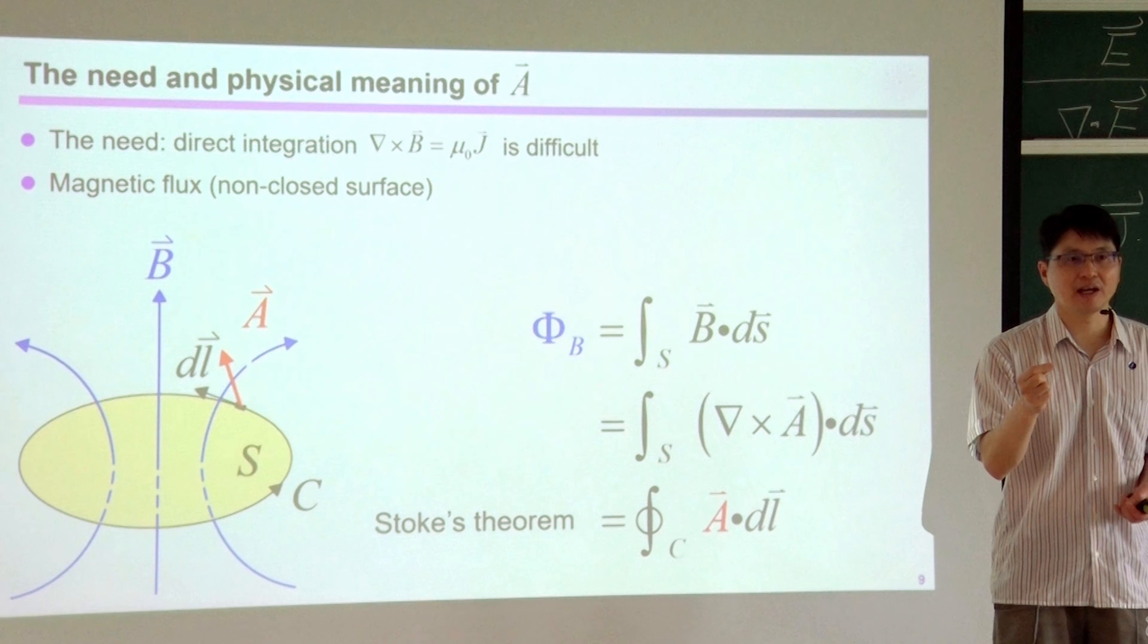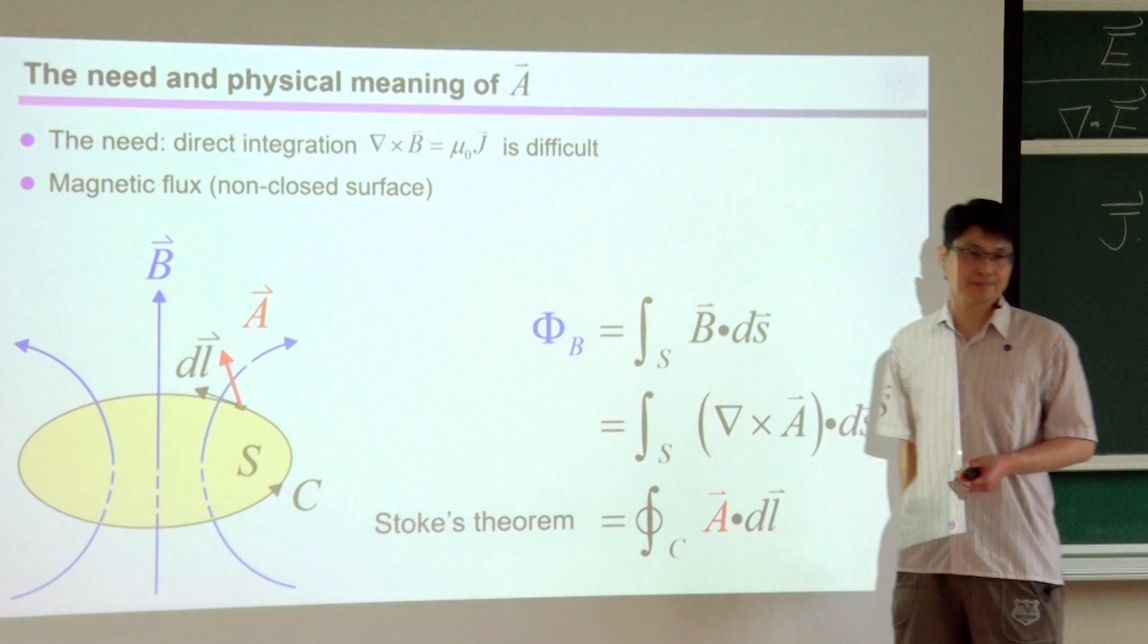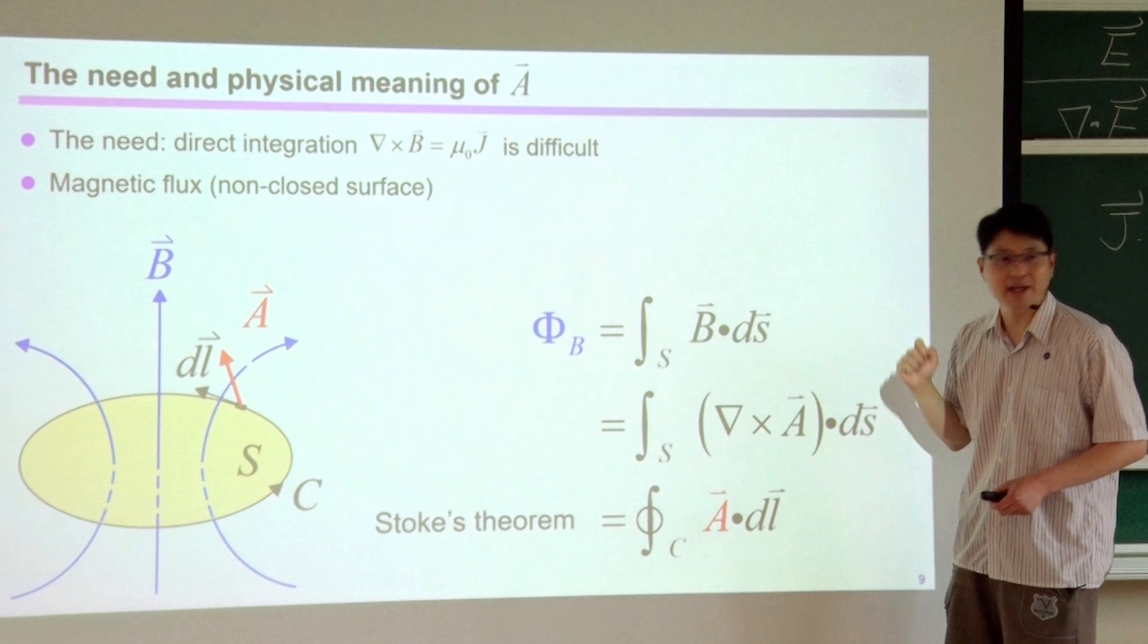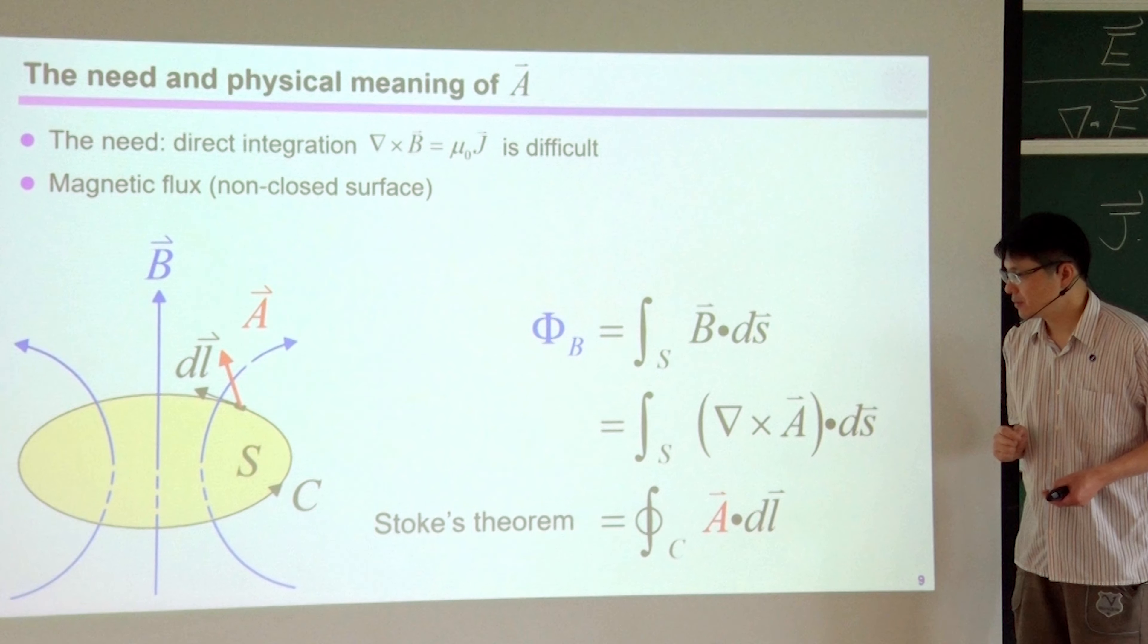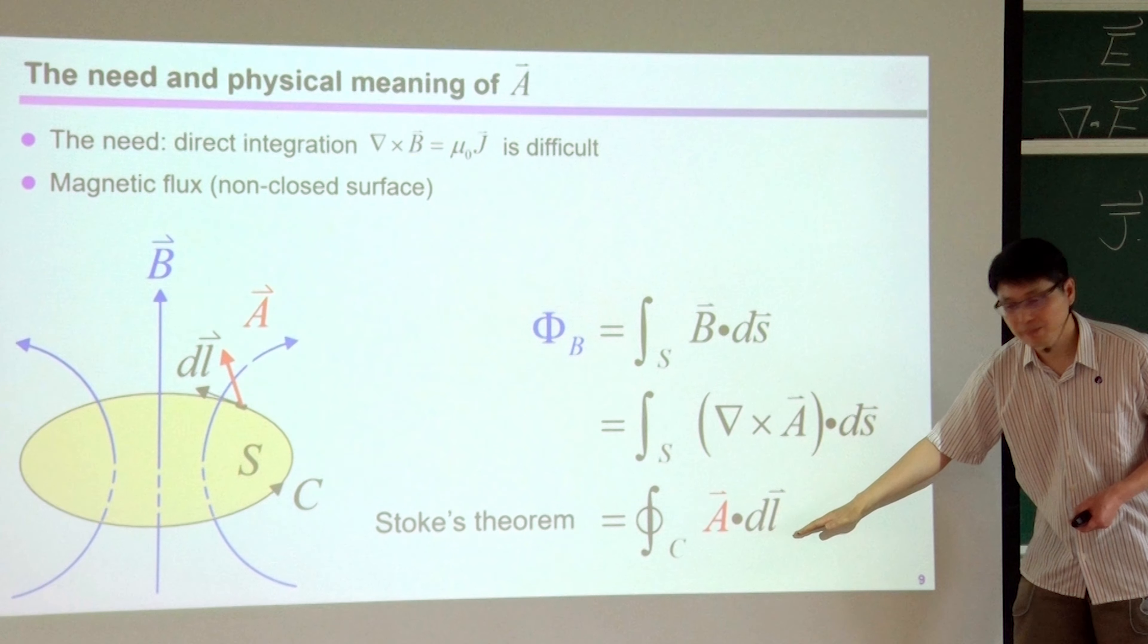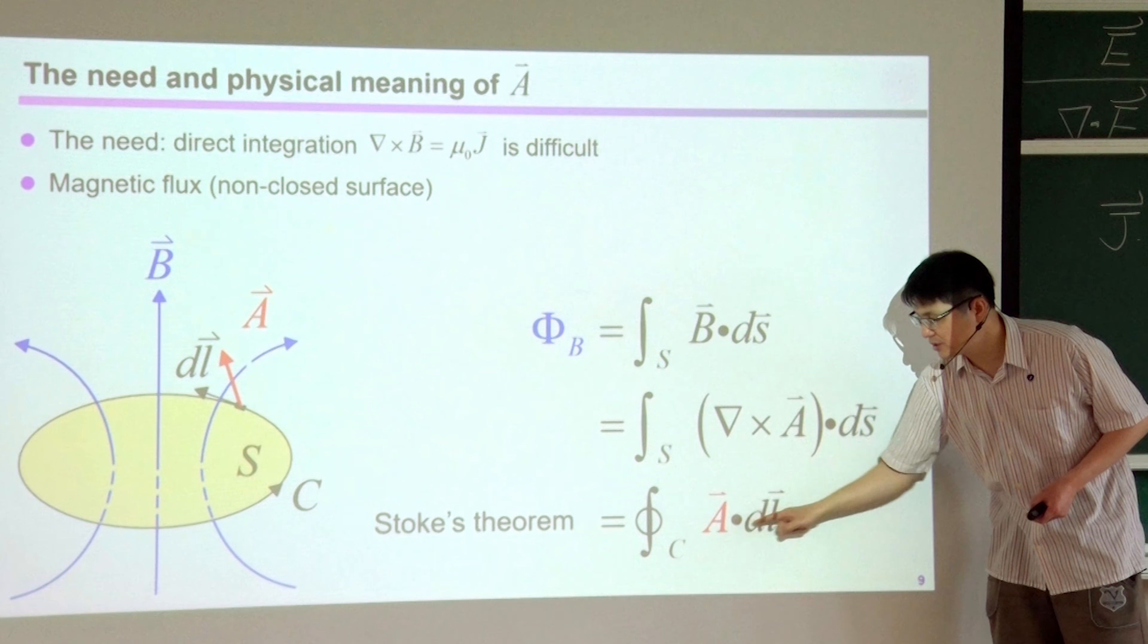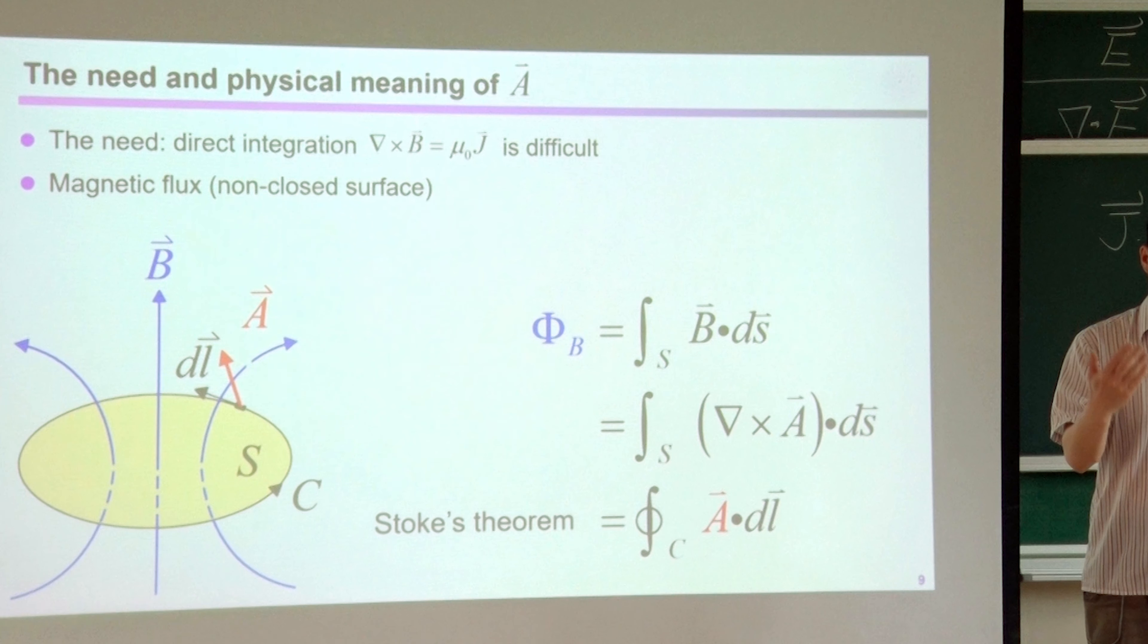I only have to perform the surface integration of B. And therefore, B is called the flux density. If you perform the surface integration, that gives you the flux. But now that we know, through our definition, B is equal to curl of A. Well, it's following from vector dual identity, curl of A. So if you have a surface integration of the curl of a vector field, that is reduced to the closed loop line integration of that vector itself. Again, this is using Stokes theorem. And that's the reason why we covered divergence theorem, Stokes theorem upfront.